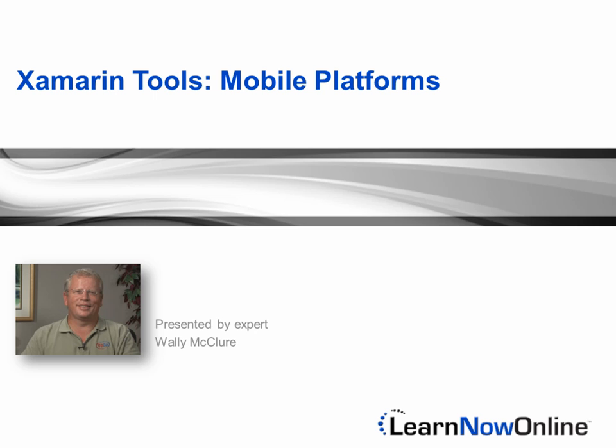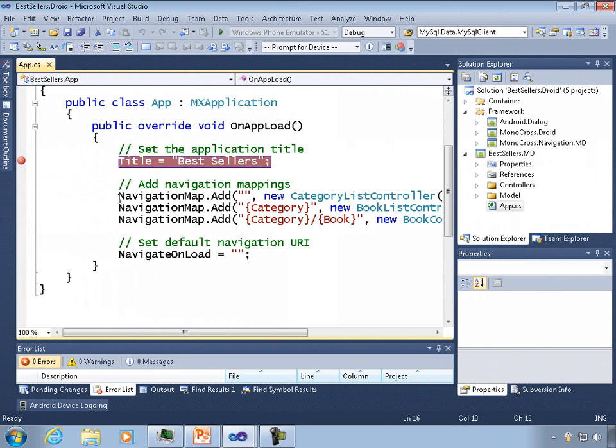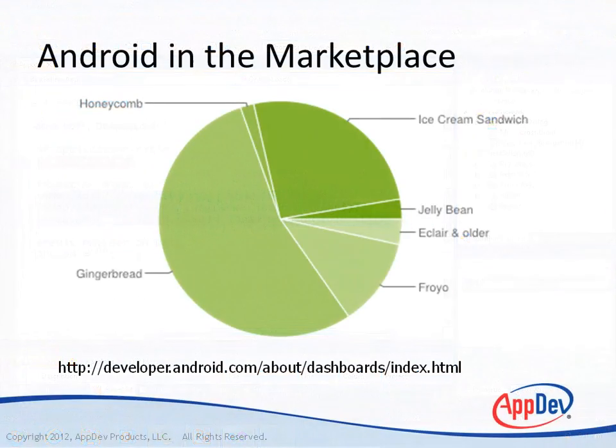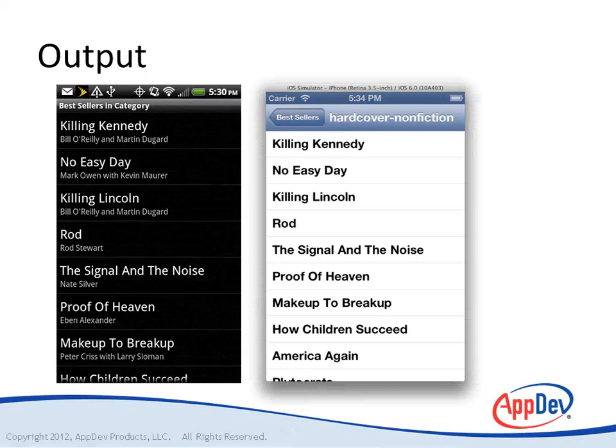In this course, we will take a quick look at MonoCross. With MonoCross, we can have a device container, such as an iPhone or Android container. Outside of the device container, we have device-independent code that we can use. We'll look at how to use MonoTouch and Mono for Android to build applications that run on handsets as well as tablets.